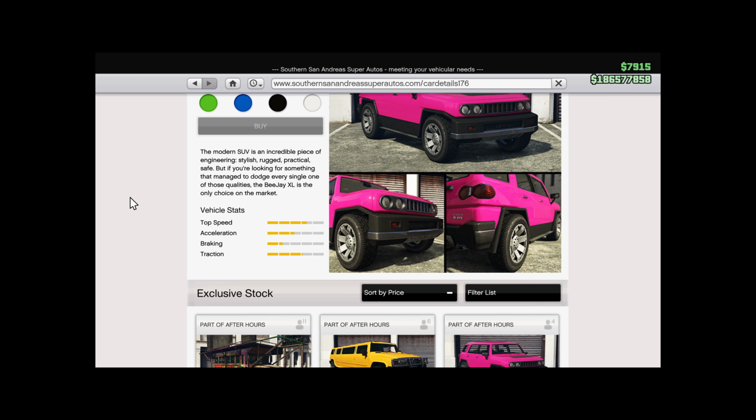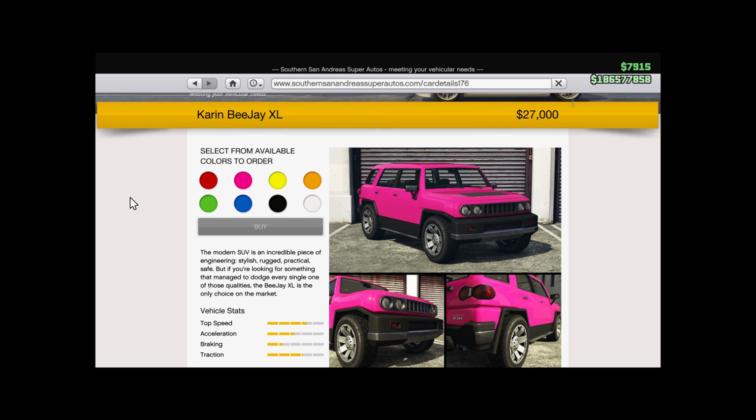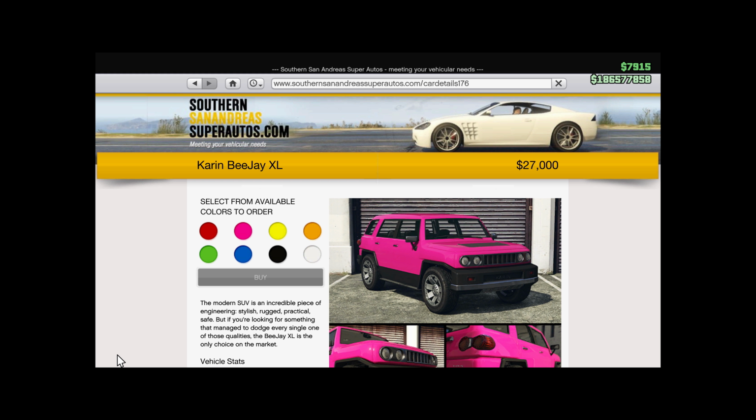The modern SUV is an incredible piece of engineering. Stylish, rugged, practical, safe, but if you're looking for something that managed to dodge every single one of these qualities, the BeeJay is the only choice on the market.